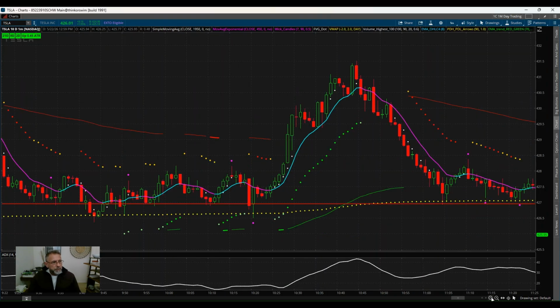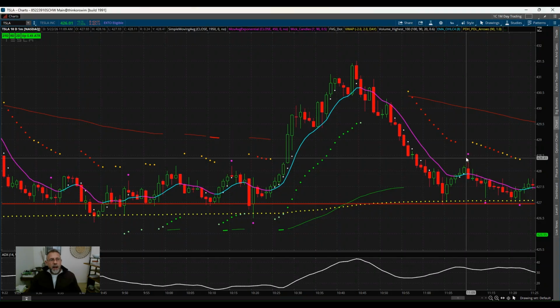You'll also see some purple dots, and these are wick candles, where the wick of the candle is larger than 0.5 ATR of the candle. Now that's ATR of whatever chart. Like if it's a 1 minute chart, it's the ATR of a 1 minute candle, right? So this candle right here, this wick on the top is larger than 0.5 ATR of the 1 minute candle, and the candle has to close in the bottom 25% of the total range. So if those two things are correct, then it puts a dot on top of it.